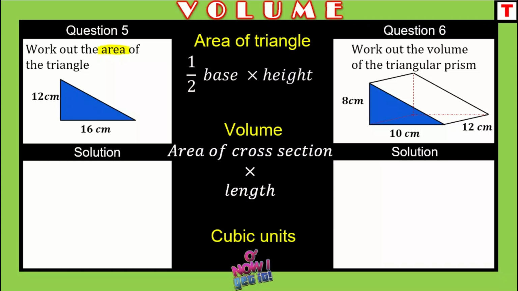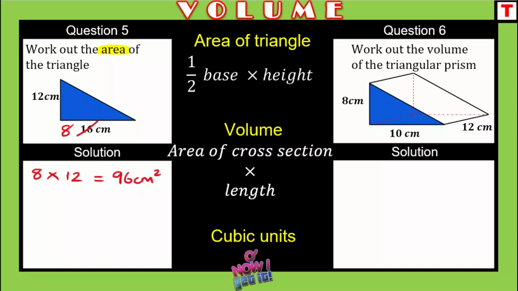So here, the base is 16 and I can halve that value. So I am going to firstly halve the 16, and half of 16 is going to give us 8. So therefore, I am going to now have 8 multiplied by 12. So that would be half of the base, which is now 8, and 8 multiplied by 12, and we are going to be getting 96 centimeters squared, because we are working with centimeters there for the unit. So this would be centimeter squared.